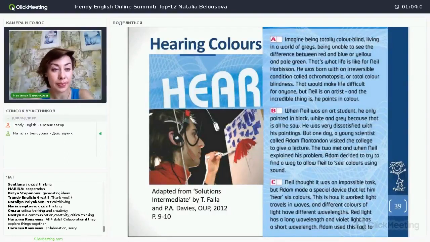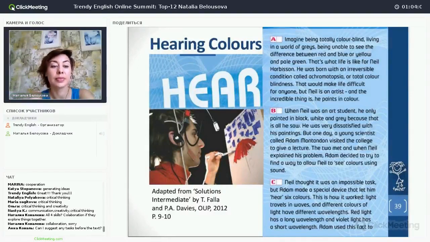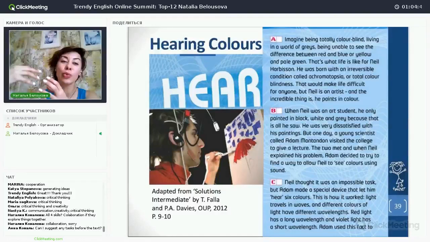Someone's typing. Yeah, sure. Yeah, before the text. Yeah, because very often pre-reading really helps to make reading much more interesting. Yeah, so pre-reading activities are nice. I mean, they don't have to be standard pre-reading activities like look at the picture, think what you think about Neil, read the text, yeah, and so on. But some pre-reading is very often good if it connects this text and this page of the course book again with post reading, while reading, any activities.